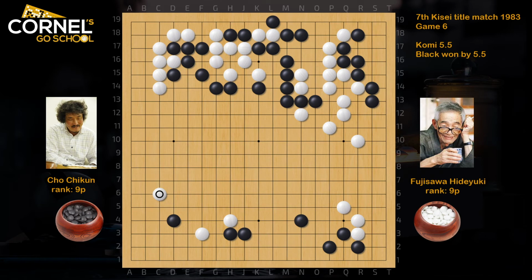Therefore white plays a double hakari because there is more potential on the left side, so white is interested in building that area. Now here black can choose an attach on the left side or attach on the bottom.